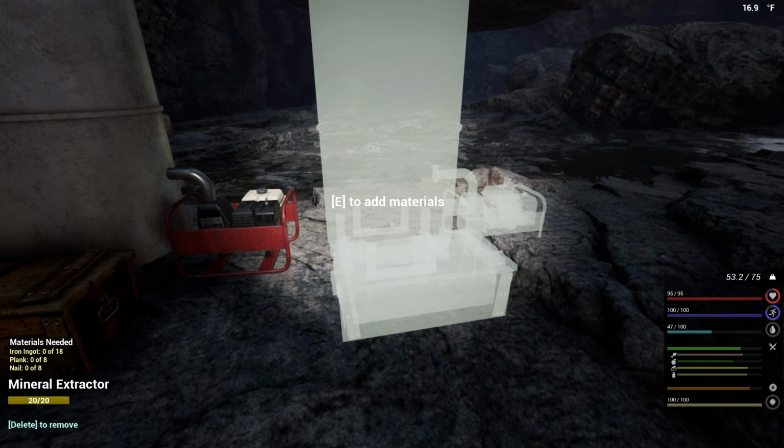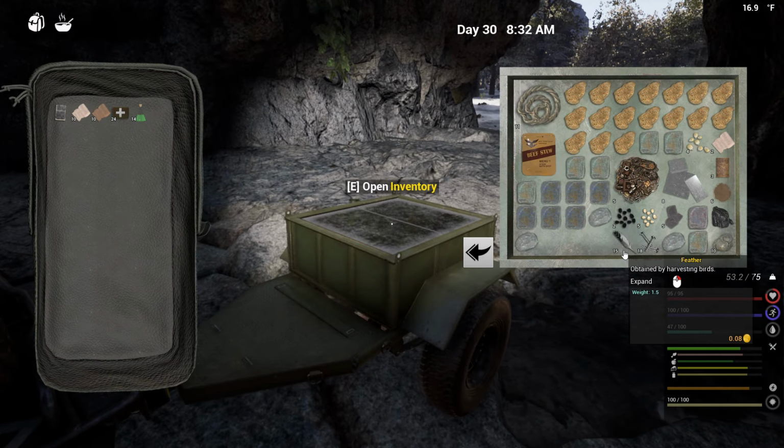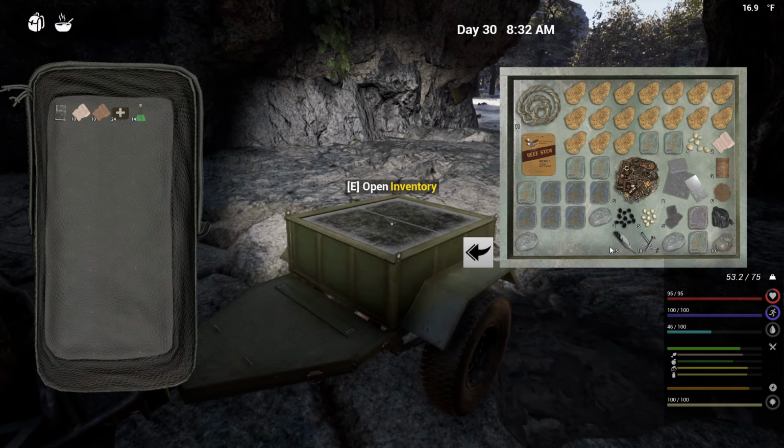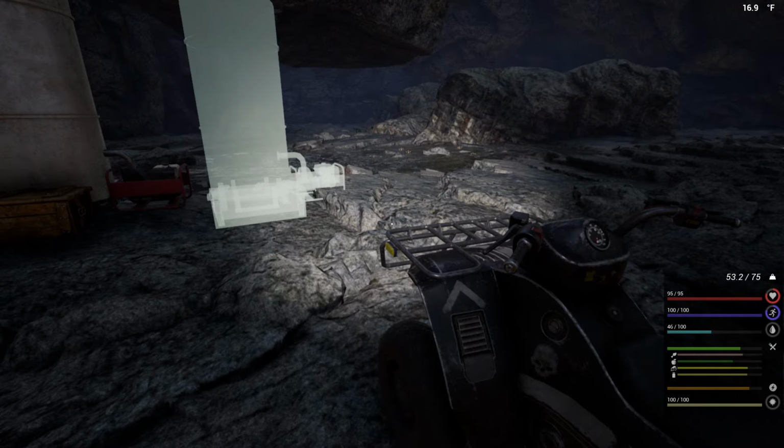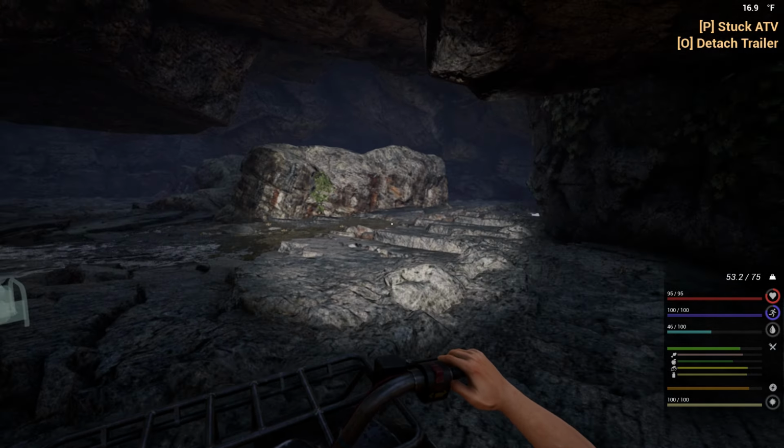And what does this need? 8 nails, 8 planks, and 18 iron ingots. All right, I might not have any of that stuff on me. 8 nails, 8 planks, and yeah, I don't have any of that. All right, well, we got the blueprint down for a third one. But either way, let's get back.